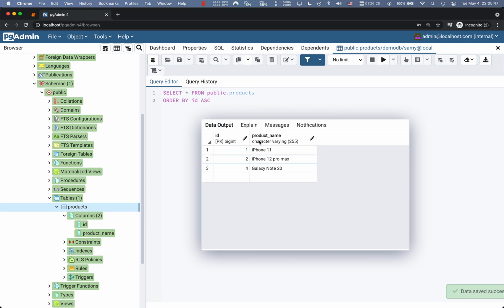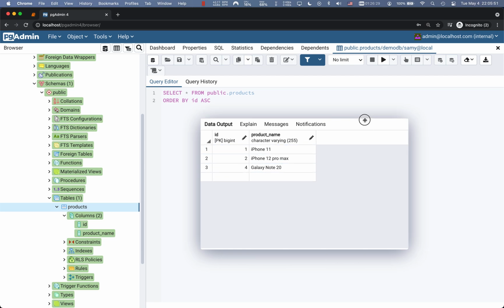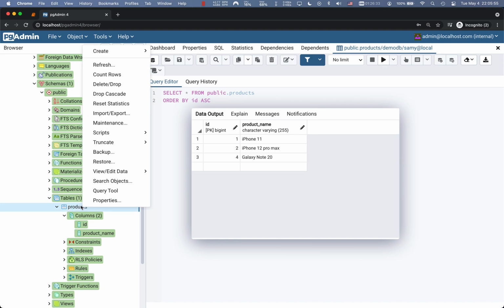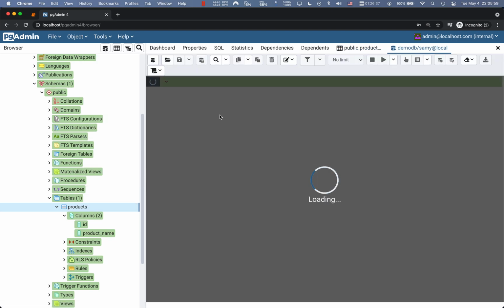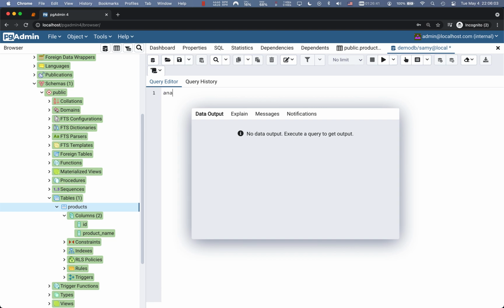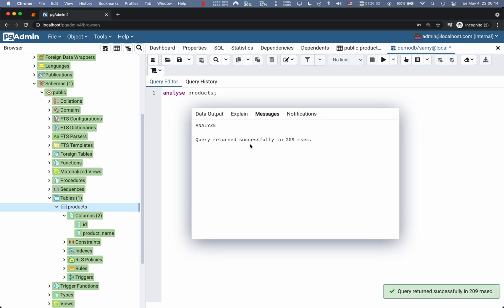In order to see how many records are actually stored on the file system, we are going to use a command called analyze. So I'm going to open the query tool, and I will execute this command, which is analyze verbose and the table name, products. I will execute the query.